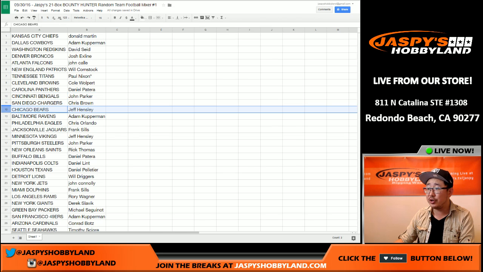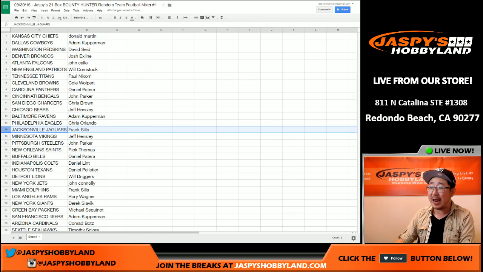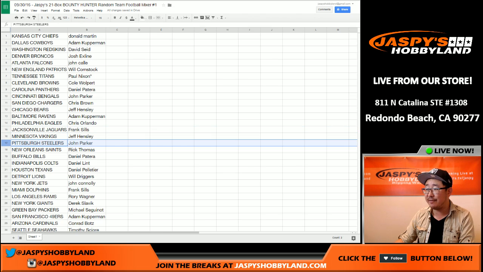Chris Brown with the Chargers. Bears for Jeff H. Adam K with the Ravens. Chris Orlando with the Eagles. Fast Frank with the Jaguars. Vikings for Jeff H. John Parker with the Steelers. Rick T with the Saints. Patera with the Bills. Daniel Lint. A lot of Daniels here. Daniel Patera. Daniel and Daniel right here.